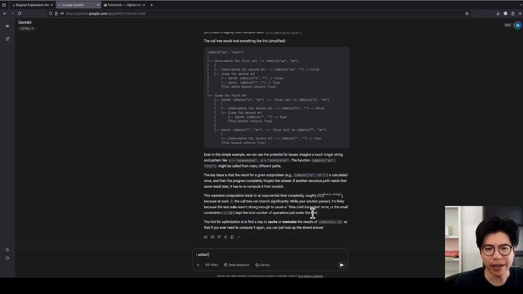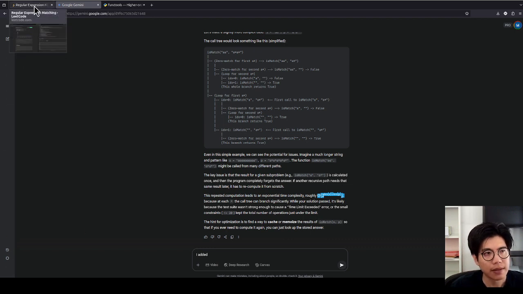One thing I want to look at is Gemini said the complexity is exponential, and I was looking at it as n squared, or n times m, rather.